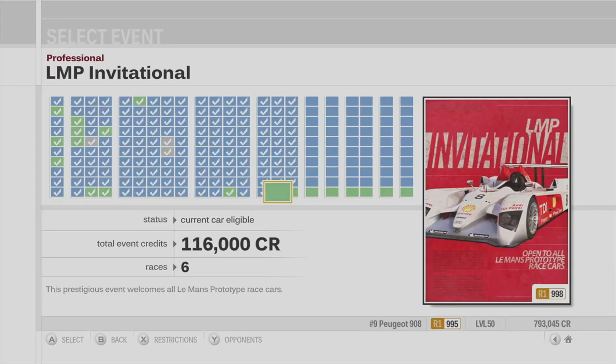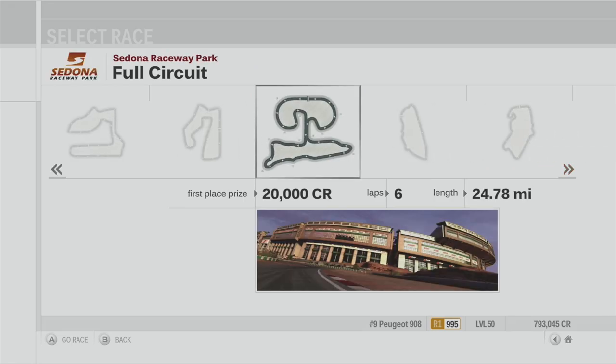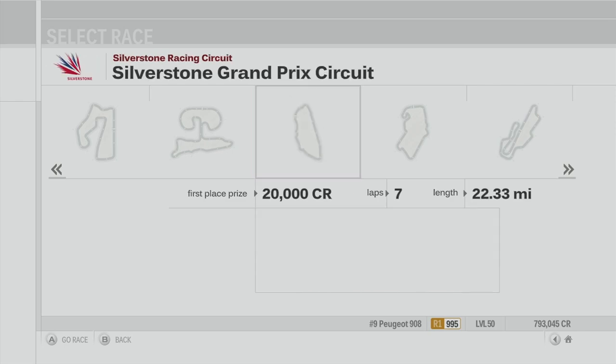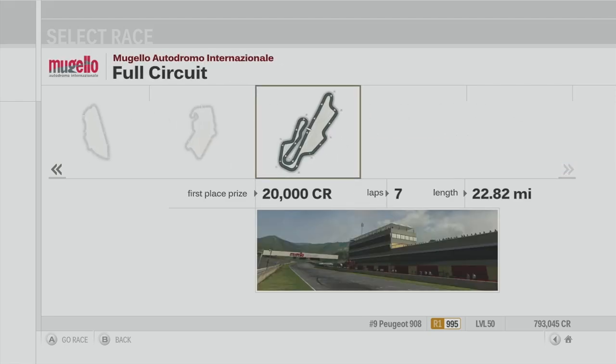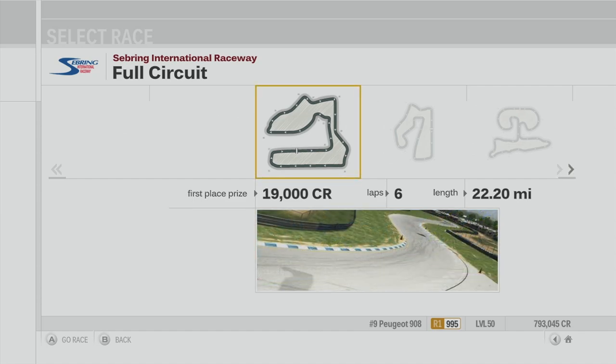All right, so we are here for the LMP Invitational. Le Mans prototype. I was going to say, what does LMP stand for? Answered my own question. Starting off with Sebring, Road America, Sedona Raceway, then moving on to the old Multisane circuit, Silverstone, and then Mugello. Not looking forward to Silverstone. I'm really hating that track at the moment, like with a burning passion. Just hate it. It's a horrible circuit.